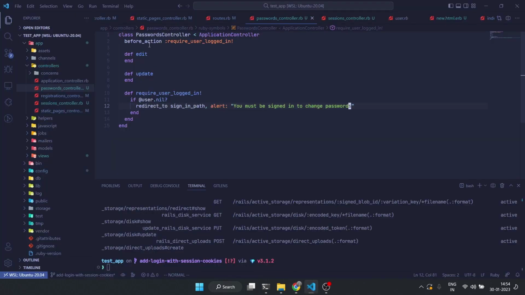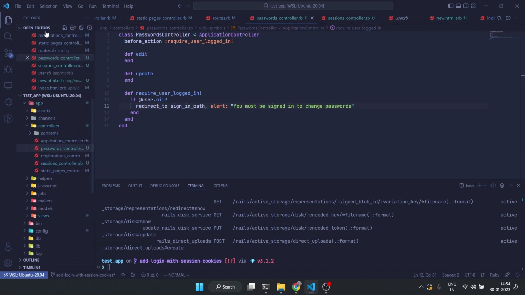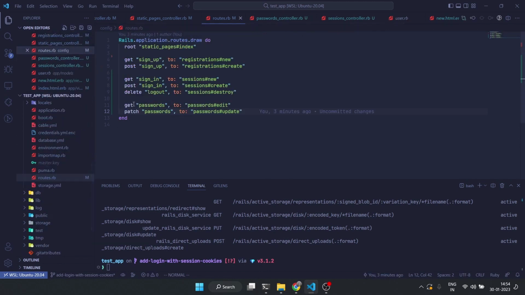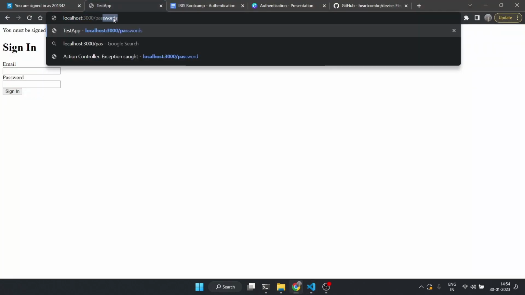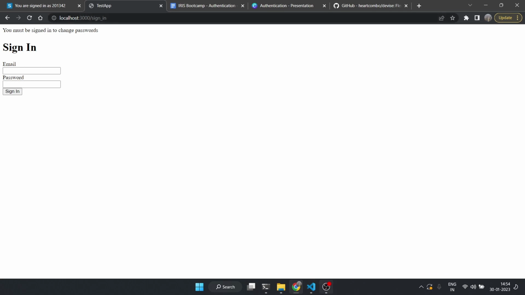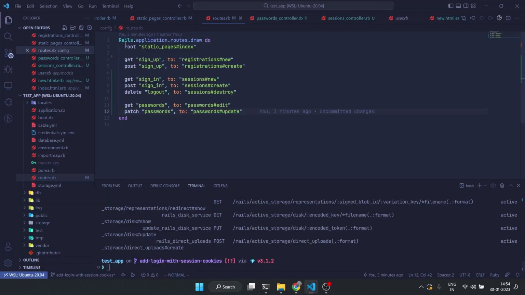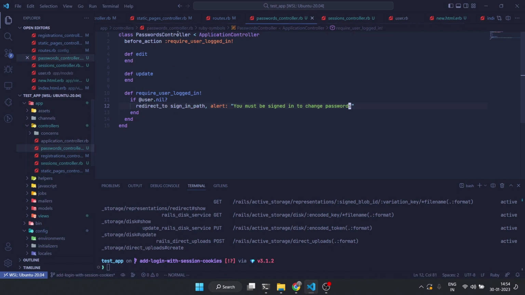So what's happening is I tried accessing, let's go back to my routes. Yeah, so get passwords, that's what I did, a get request to passwords. It went to the passwords controller and edit action. And as soon as it reaches the passwords controller, it says before action.